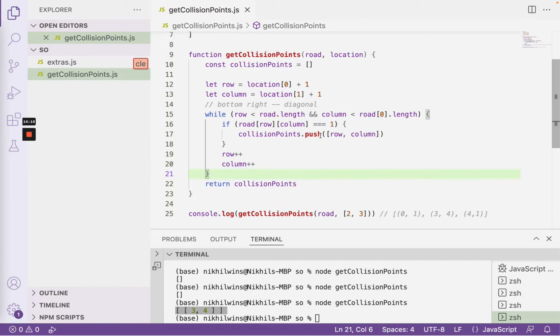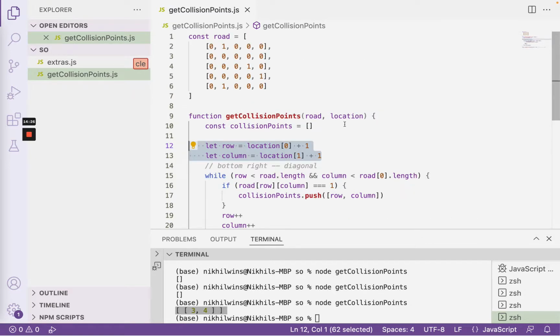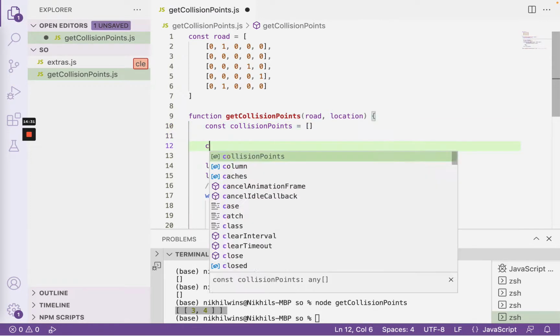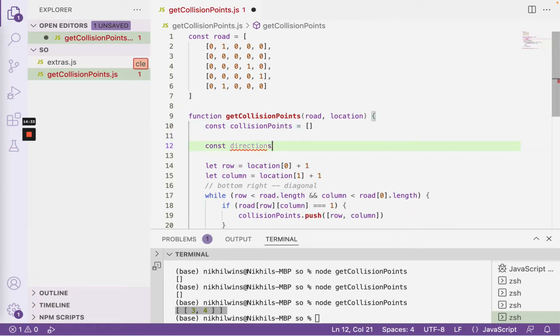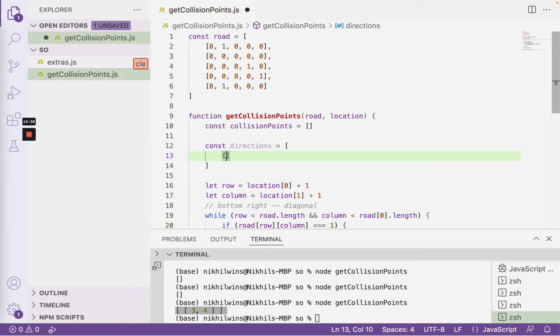And now let's ask ourselves, what is the code that we are repeating over and over again? Well, it's a while loop and it's also the orienting in the direction. Now we know that we have 4 directions that we're going in. Again, bottom right, bottom left, and top right. What we could do is actually define a variable and it's called directions. And this variable is an array. And this array holds our 4 directions. It takes up a constant space. So let's say it goes to the bottom right. That is 1, 1. That is increment row by 1 and column by 1.